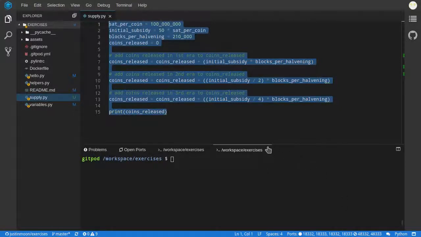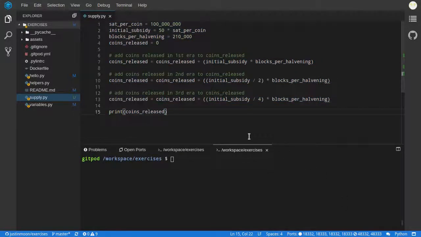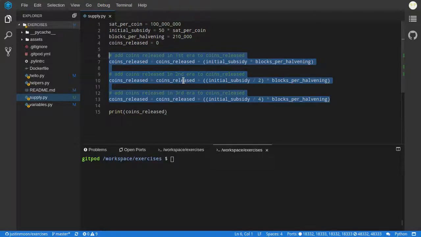So our supply.py program was pretty impressive, if you ask me. We did an interesting calculation, and in just 15 lines of code with plenty of comments and spaces. But one problem, besides the repetition in the logic, was that it couldn't take any input from the outside world. It's just sort of locked in its own little box here.